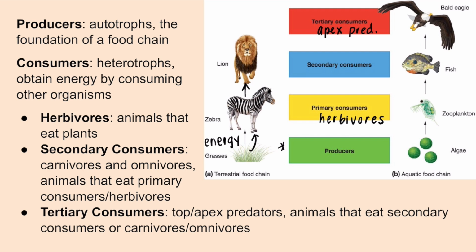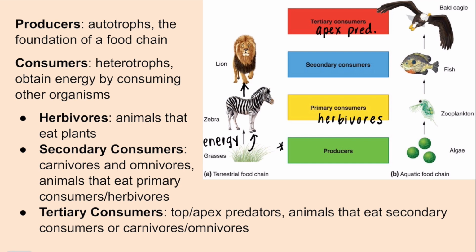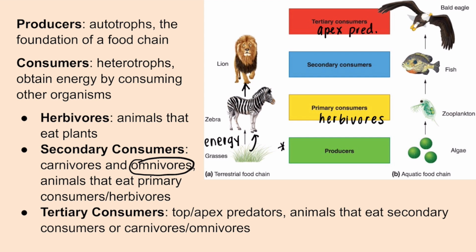So some organisms actually exist in multiple trophic levels. These are our omnivores. So omnivores is the word right here. But omnivores can be both primary and then secondary or tertiary consumers. So for example, we have grizzly bears, which will eat fish, and they'll also eat things like berries. Then we also have an interesting example like a Venus flytrap. That's actually a producer and a secondary consumer, because it's a producer. It can do photosynthesis and make its own sugars, and it also consumes insects like flies.